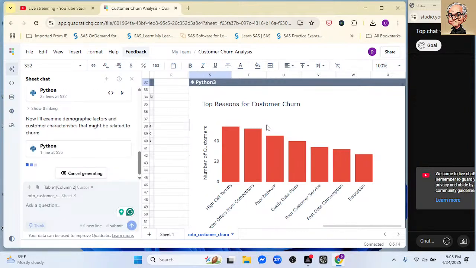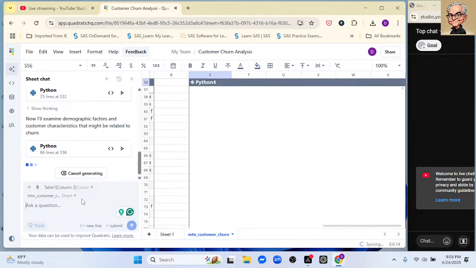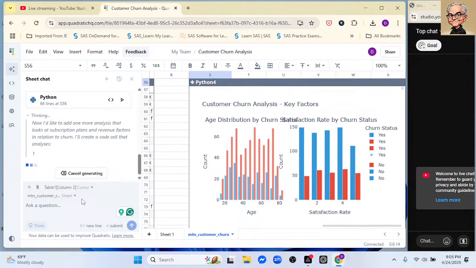So this would be the people who have actually churned. High call tariffs, better offers from competitors. Okay, good. So this is pretty good so far. Oh, look at this. Let's see. Age distribution by churn status.